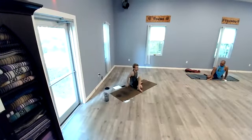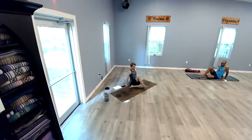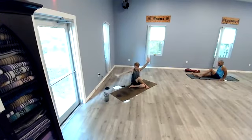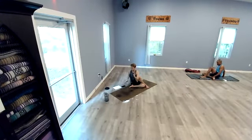We'll just switch sides now. We'll take a brief counter twist if you'd like, but ultimately we'll meet with the left leg up, both hips on the ground, right knee pointed forward. Take the arms up, and then when it feels right, drop the left arm back behind you, take the right arm to the outside of the left knee, and use that connection there to twist the spine over to your right, or rather to your left.